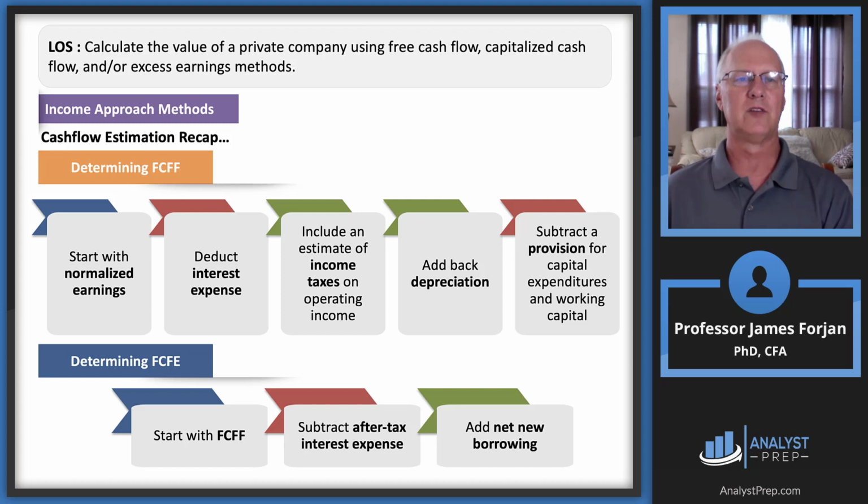All right, let's go ahead and start with this income approach method. Let's go ahead and recap determining free cash flow to the firm in the orange box and free cash flow to equity down in that blue box. And so this should be super familiar, especially for those of you who just watched the series of recordings on those 3 previous readings.